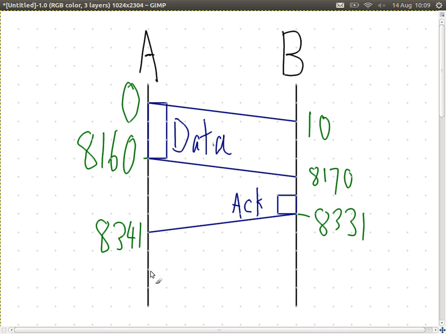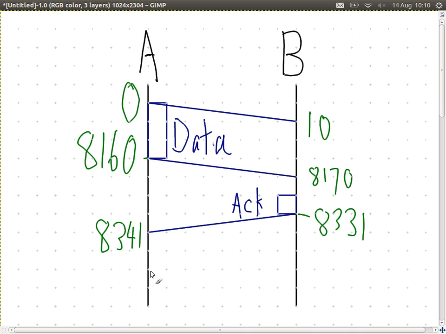And what B does, receives the data. When it receives data, it processes it, removes it from memory, makes space available in the buffer to receive more, and sends an ACK saying, I'm ready to receive one more. Send the ACK back. And when A receives the ACK in its entirety, A knows B has received the data, B is ready for more, so A sends more. A transmits another data frame. And you continue through for the timing.